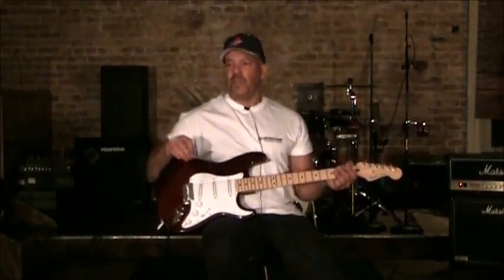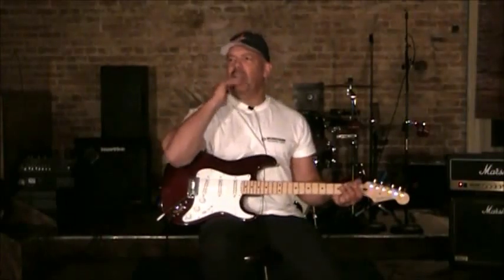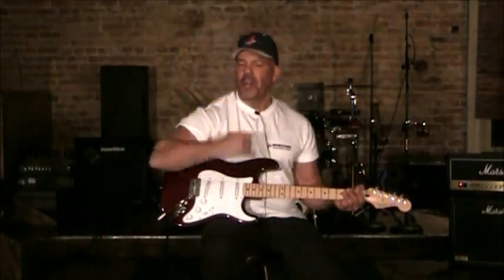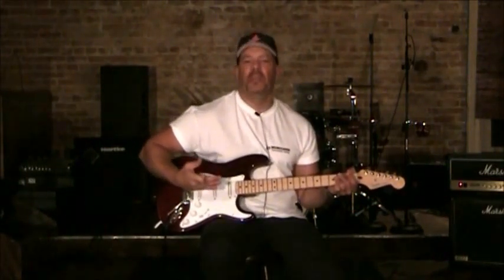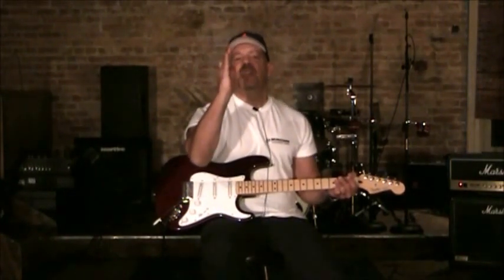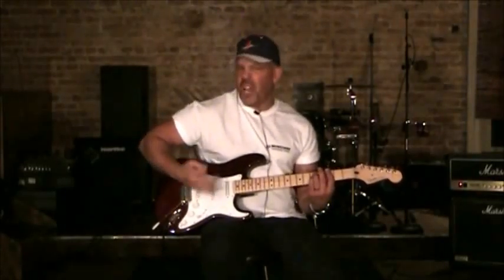So there you have it. It's the first and second verse. And the other thing I might want to emphasize when you're playing that rhythm is to make it sound a little tighter and a little more percussive, play that rhythm by muting the strings a little bit with your right hand. And the way you do that is you take your hand like this, and you just kind of lay it on the strings while you're playing. And you just kind of get that.